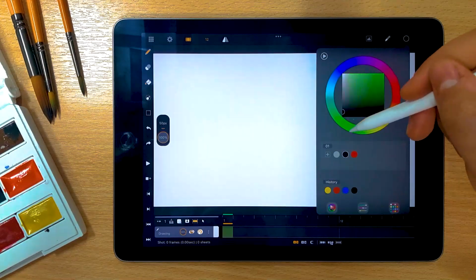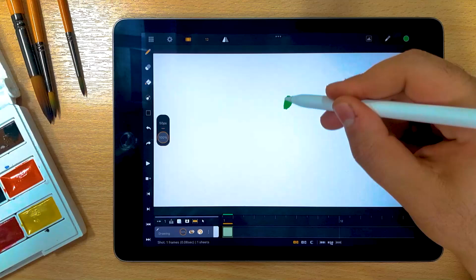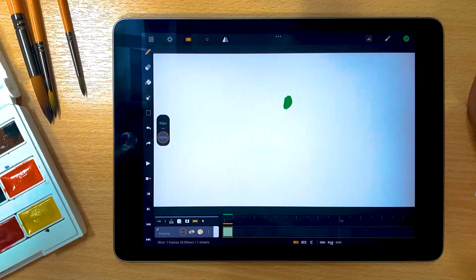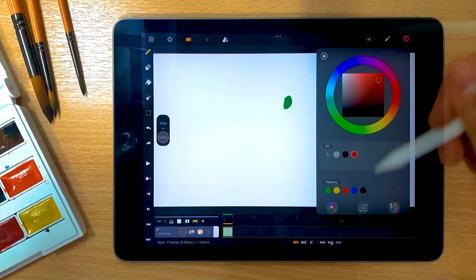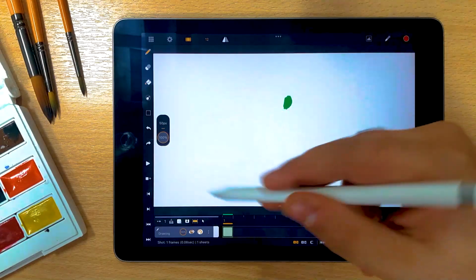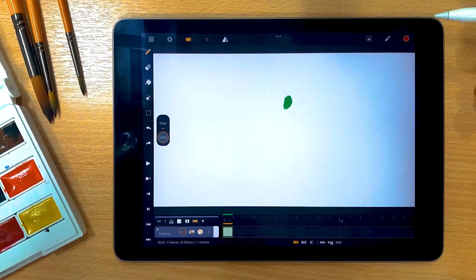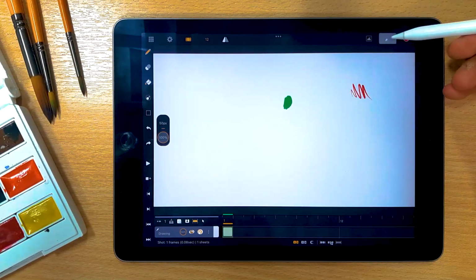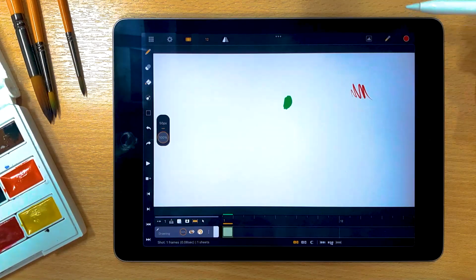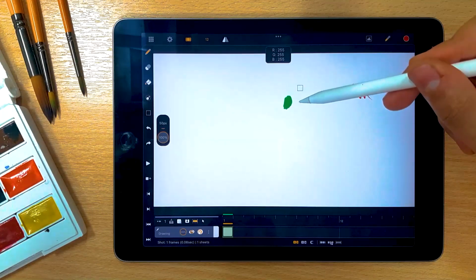Now let's go on. There is a time when you have an artwork. For example, we use a color here, but we didn't save its numbers or it has been lost and it doesn't exist in the history below. Now what can we do? We can use this eyedropper icon to select a color from all the colors you have on your canvas. You can see that the current color is red. I select the eyedropper and it becomes active. The color changes slightly when I click on the screen and start moving my pen.